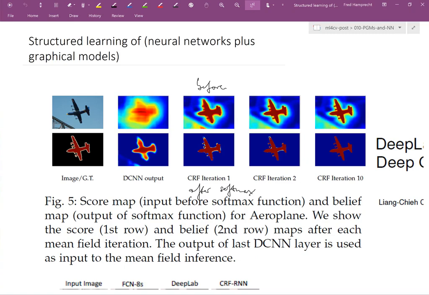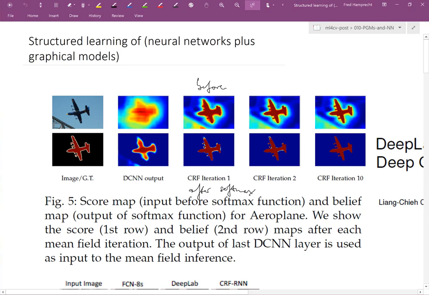So the top row is quite interesting because you see that if we just look before the softmax at the neural network's guess of where there is an airplane, this is actually a pretty diffuse thing. And it's just through the help of the other classes that the contours of the plane come out more clearly. This is the thing at the bottom.